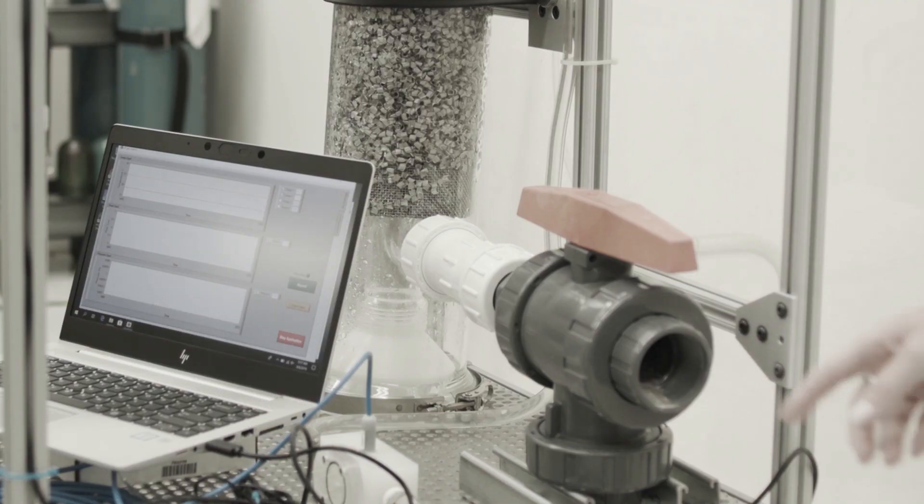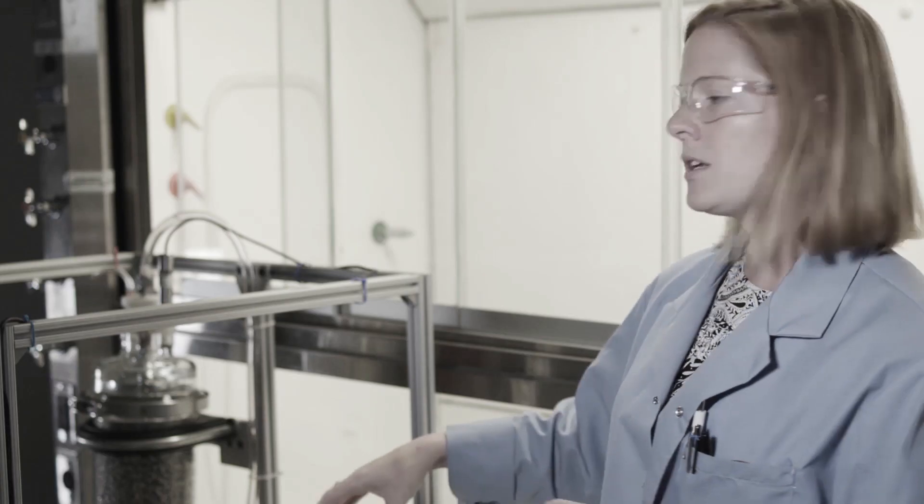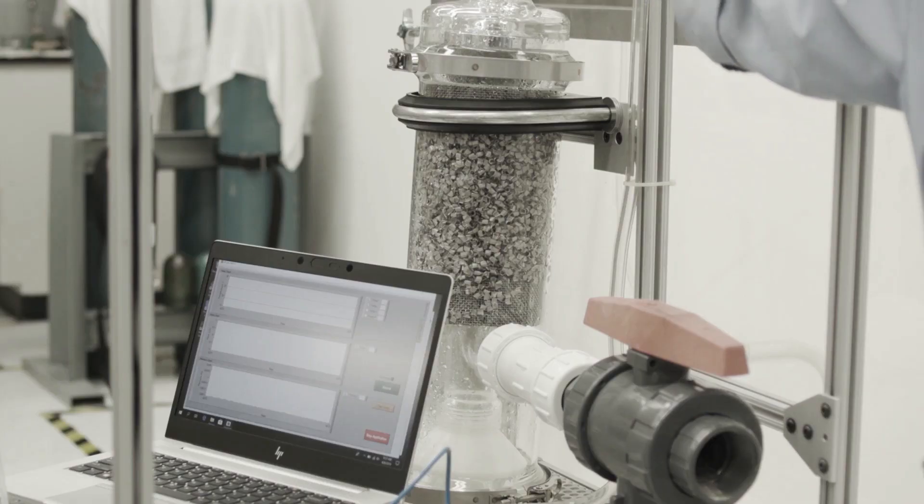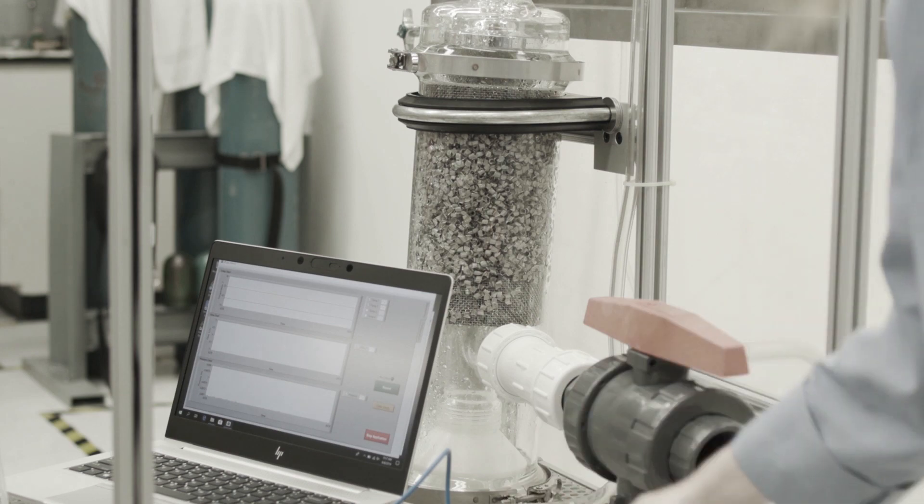At the bottom of the scrubber we have a port that allows you to collect the particulates. PNNL will be analyzing the liquid in situ or post-processing to ensure that we are scrubbing as expected. And then based on that we're actually working on developing design diagrams and engineering calculations for the actual hydroxide scrubber.